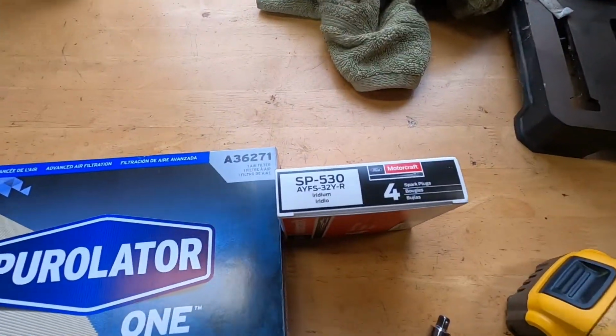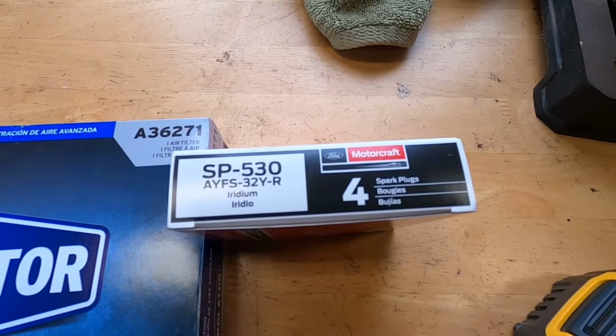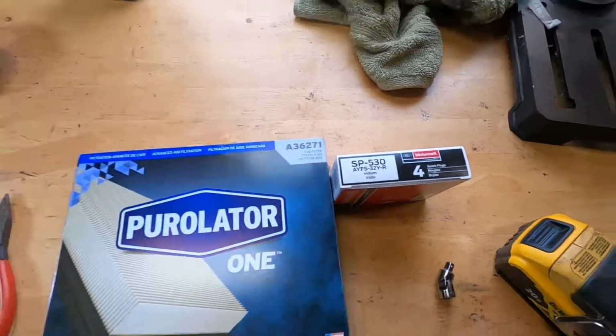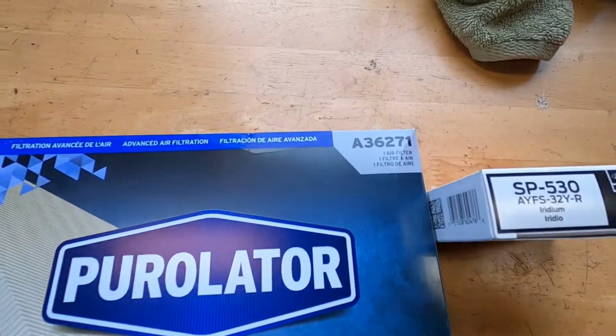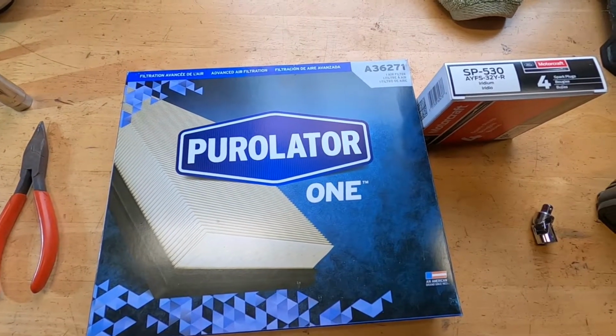I bought the spark plugs. These are the OEM spark plugs. Bought them from AutoZone for $29, delivered to my front door with same day shipping. And I bought a Purolator air filter off of Amazon. That was also like 1 day, 2 day shipping for I think $11.